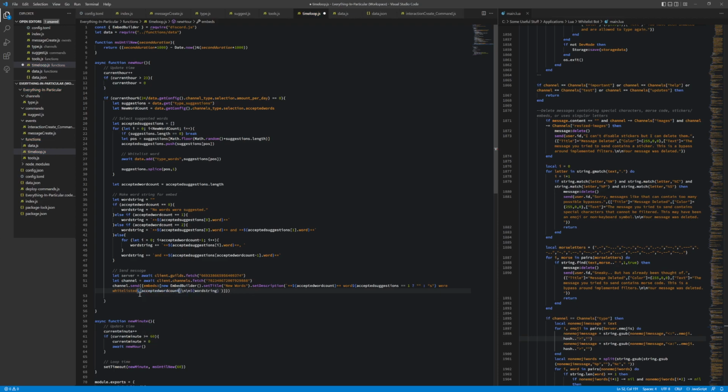So if accepted word count is less than new word count, meaning that there were suggested words, but there wasn't enough to actually whitelist the full amount, then we want to do a special thing here. Otherwise, we just want to put a period. Actually, we're probably going to put a period either way, so let's just make it a blank string.